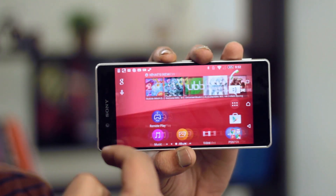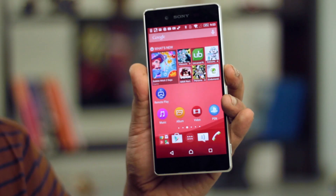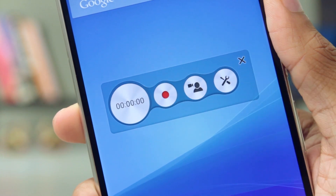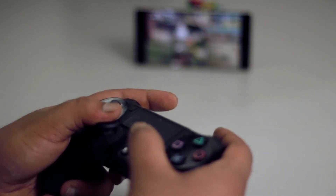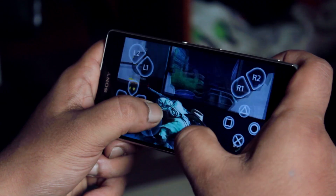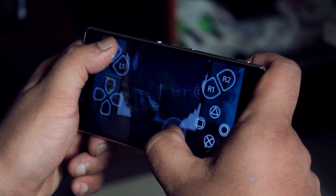The interface works in landscape mode — how many Android phones do that completely, just like a tablet? There's also a screen record option: pressing the power button lets you capture full HD video of your screen, useful for presentations or demos. And if you've got a PlayStation, the remote play feature is brilliant — you can mirror and cast the entire gameplay onto your phone screen and even connect your controller separately, though on-screen controls aren't really recommended since these games are designed for a console controller.